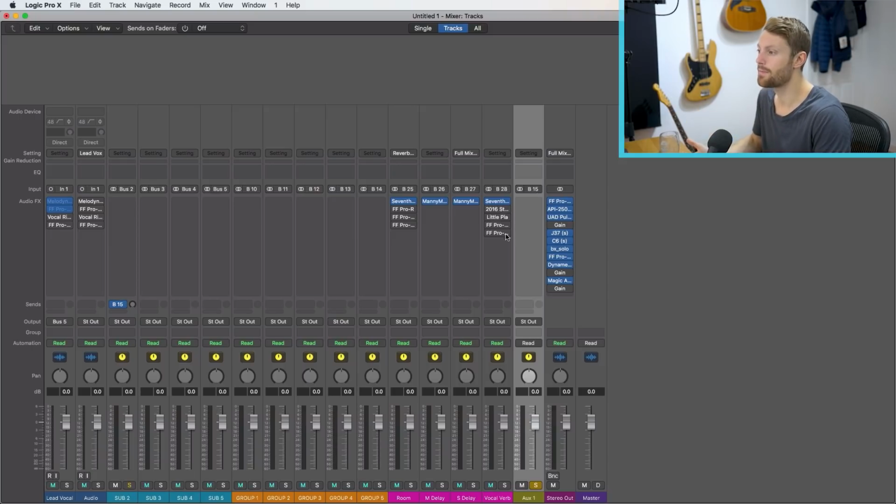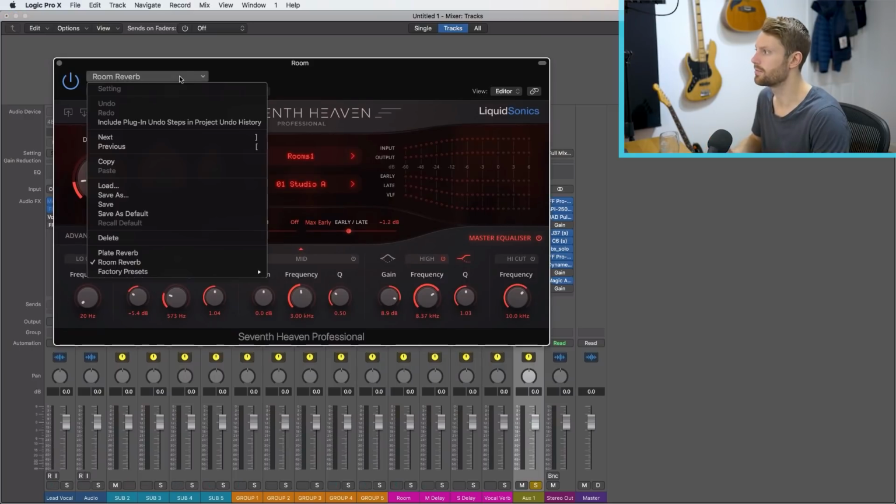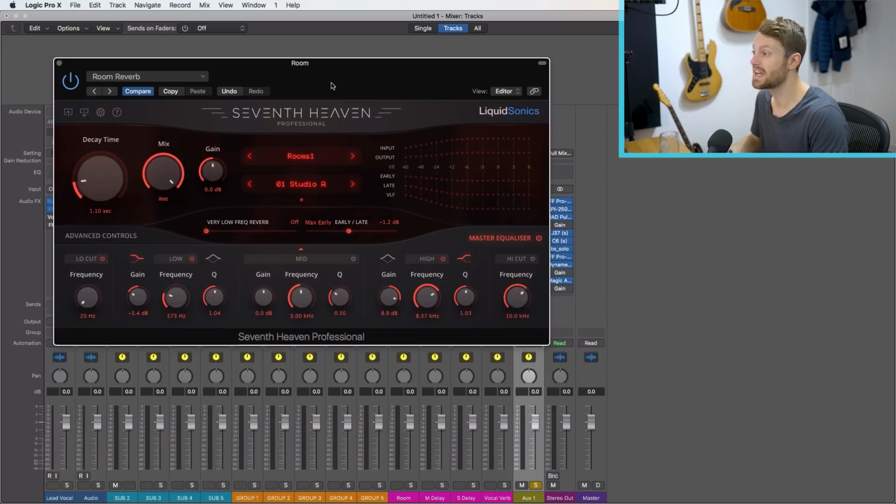And then also don't forget about plugin presets. That makes it a lot easier as well. For example, on my go-to reverb, I have just my favorite room set up as room reverb. Every time I load up a mix, this is in my project template anyway, but if I wanted to add it on another channel, I've got my preset there. It's a room that I like the sound of. It's the kind of general settings that I normally start with, so it saves me a bit of time.